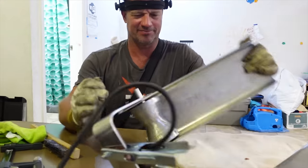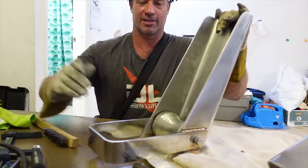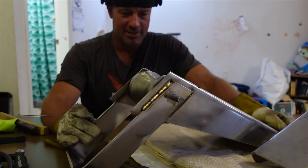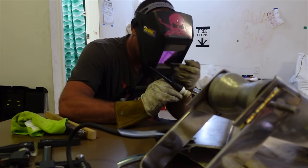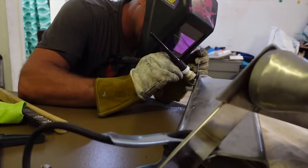Luckily the bow roller that I'm working on at the moment has lots of different angles, and you find yourself in all different positions really with nowhere to rest your hand. So I suppose it's a bit like writing, guys. It's if you've got your hand on the table and you're writing a note, as opposed to having your hand off the table and trying to write. So I found myself in a few of those positions, and it didn't help with the weld.